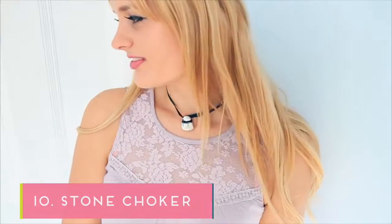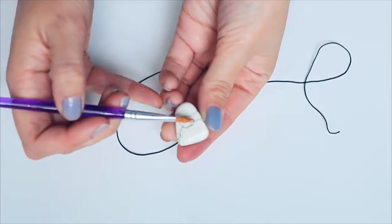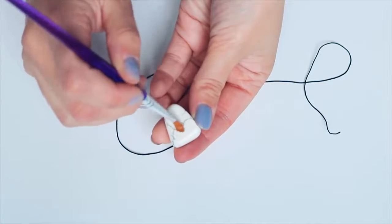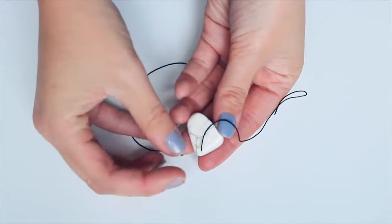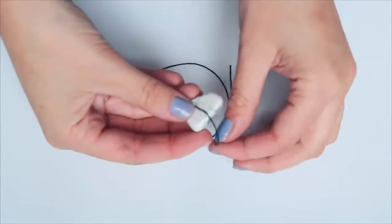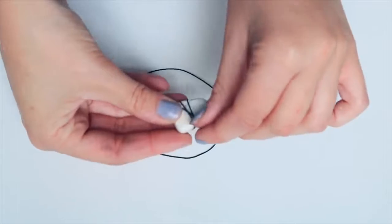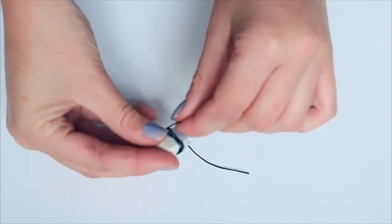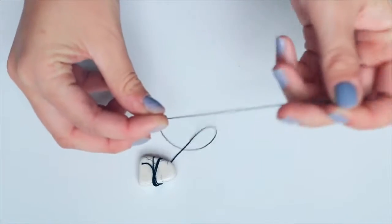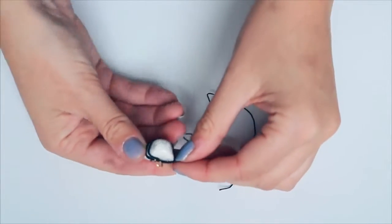And lastly, I'm making a choker with a stone that I had lying around. I love these charms, but I don't have one, so I tried to make one. All I'm doing is using a bit of super glue on the back, on the flat side of the stone, adding some string. I'm using very thick black string, and then making sure that when I wrap it around, it goes through the glue. This would look really nice with wire, but I didn't have any, so the string works too. And then I'm just adding a jump ring to the back.